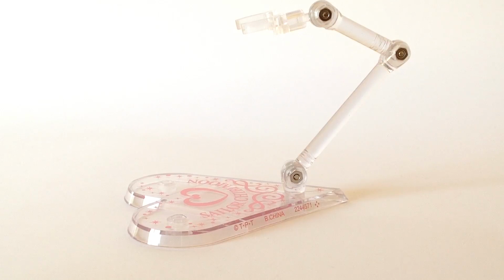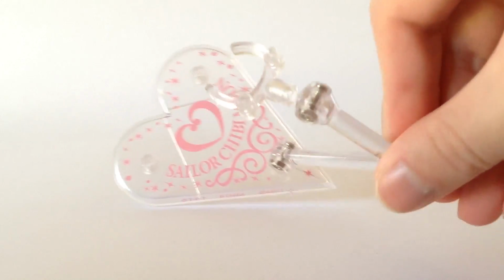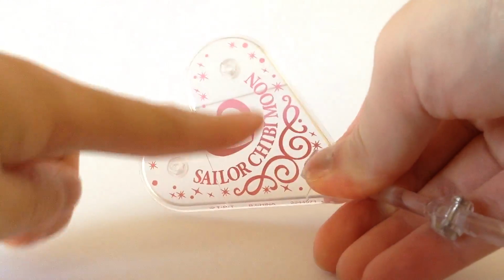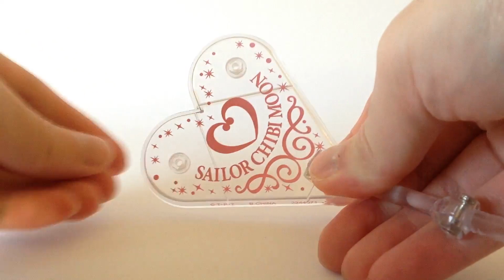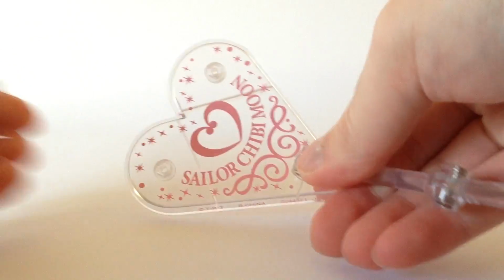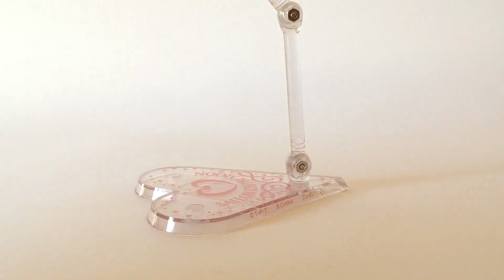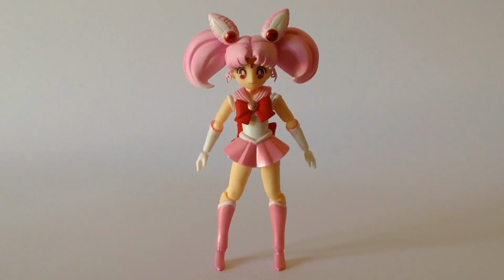Last but not least, of course, we have a base and stand for Chibi Moon, continuing on with the females in the Sailor Moon line, which have the heart-shaped base and just the regular stand itself with the clamp at the end. Of course, this is customized for Chibi Moon herself with her own symbol, her name, Sailor Chibi Moon, and her own color scheme, which of course is pink everything. So now let's gear up Chibi Moon herself.